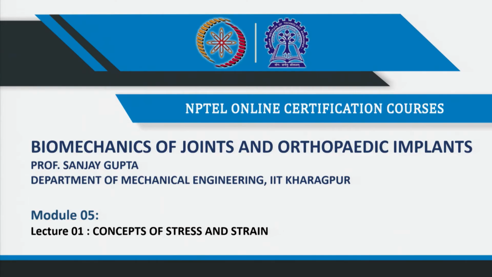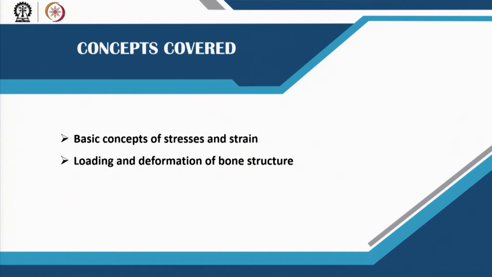In this lecture, I would like to discuss the basic concepts of stresses and strain. The topic falls under the subject strength of materials or mechanics of deformable bodies, which deals with the relationship between internal forces, deformation, and external loads. The concepts covered in this lecture are basic concepts of stresses and strain, loading and deformation of bone structure.